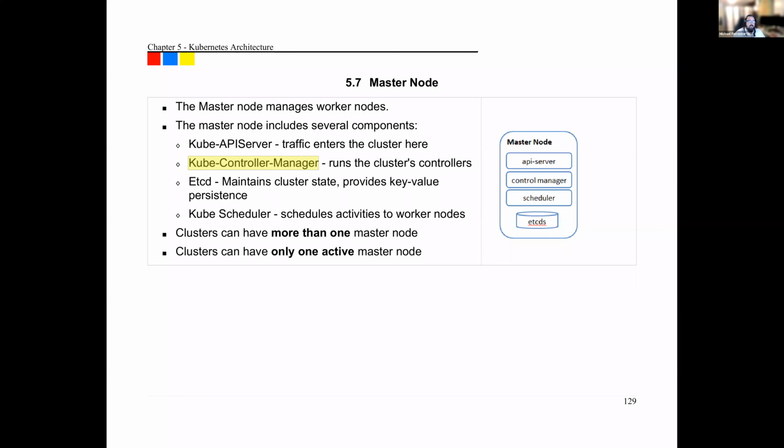So again, unlike leadership status within a Kubernetes cluster, etcd usually has one authoritative system that is authoritative for writes, but they are eventually consistent with each other. They're always taking in data, reconciling it, and setting state inside of a Kubernetes cluster. So clusters can have more than one master node, but there can only be one active leader node at any given time for Kubernetes.